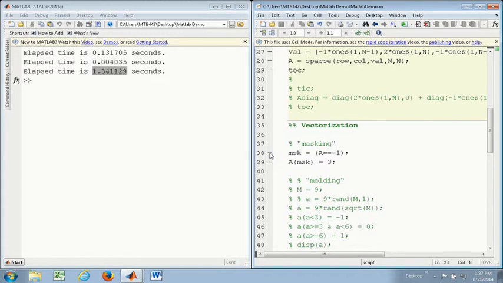And also, let me talk a little bit about debugging before we go into vectorization, because this is going to help us go through the rest of the lecture. You can click on this dashed line on the side of your editor window, and it's going to give you these red dots. And when you run, MATLAB is going to stop at that point.